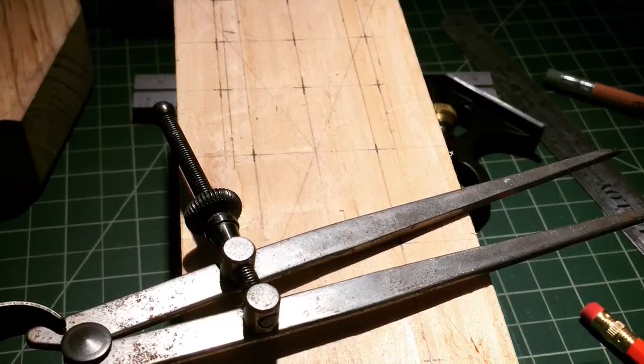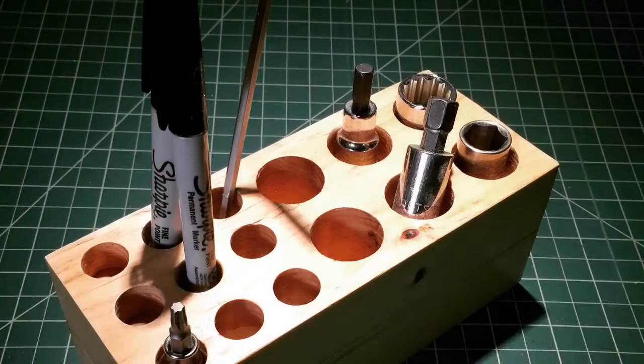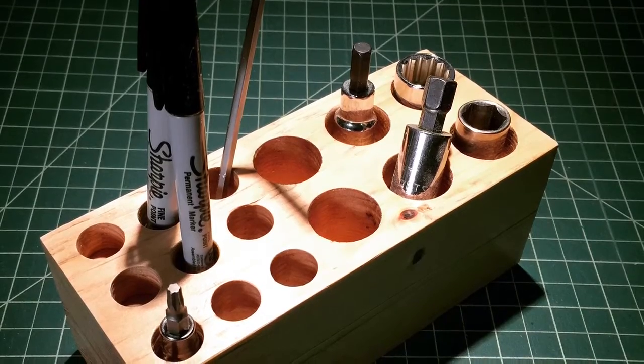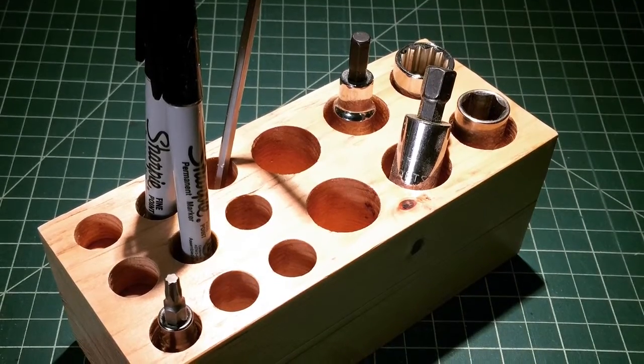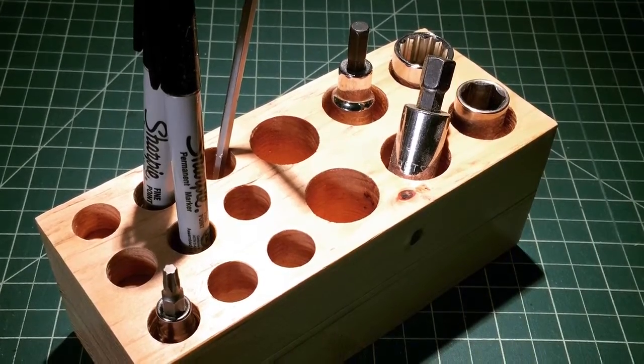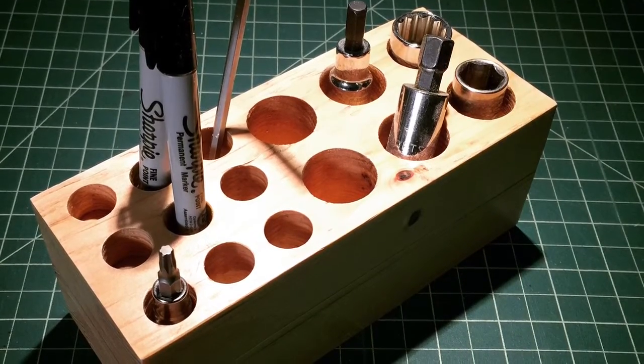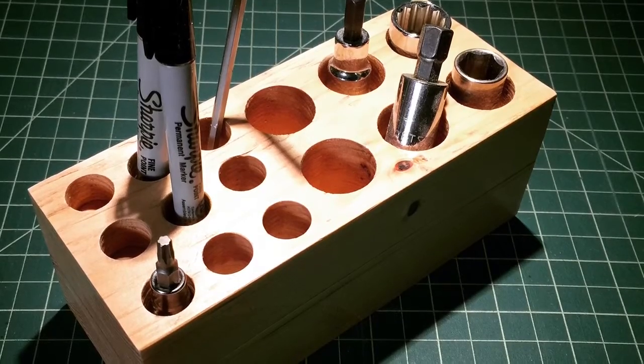And then the next image is the finalized project. That's essentially how I will use it at work, and I finished it off with some Minwax paste wax. This stuff being so porous took a lot of that wax up, but I was able to get a little bit of sheen or polish off of it.